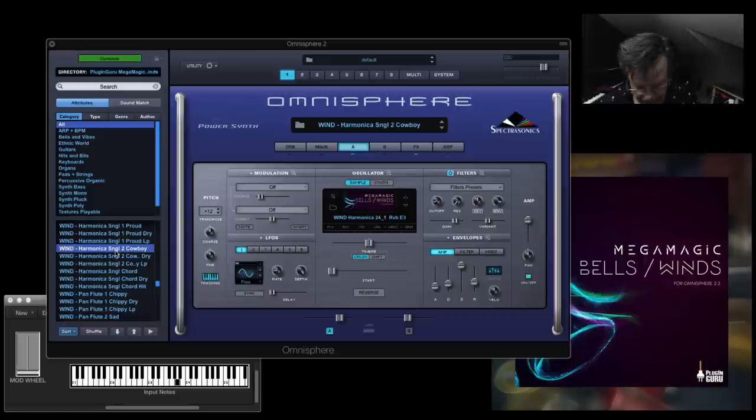So the cowboy is for the southern. I actually played, there's actually harmonics in there from one of the other reeds I was playing for just a brief little bit. But it came out, it's so useful. It's really cool. So I hope you like this. Anyway, then single chord.